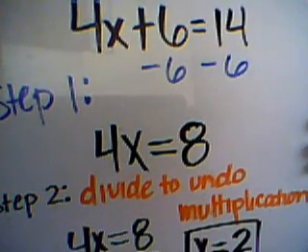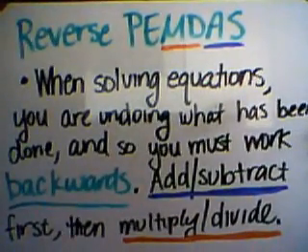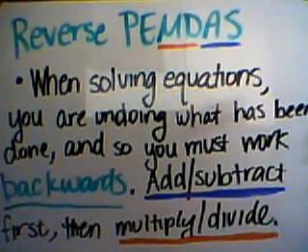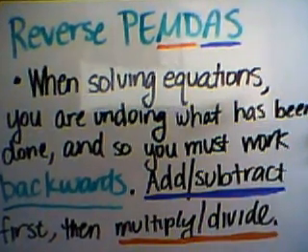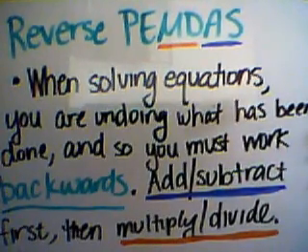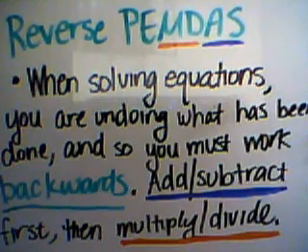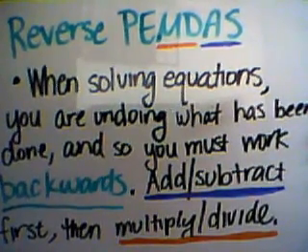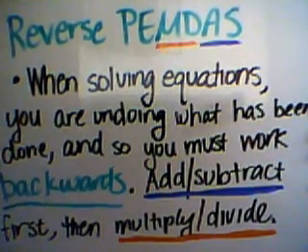The identity property of addition and multiplication will stay the same. This idea of reverse PEMDAS is the same no matter how many steps you have to do. So don't be daunted by the fact that there are multiple steps and that these equations will get more and more complex, because you're learning the basic rules right now. Okay, and those rules do not change. And there's a lot that you can do with math once you understand the rules and can work within them. Just like playing a sport. Once you know the rules, you play and you become the best at it. Okay, so let's move on to our second example.